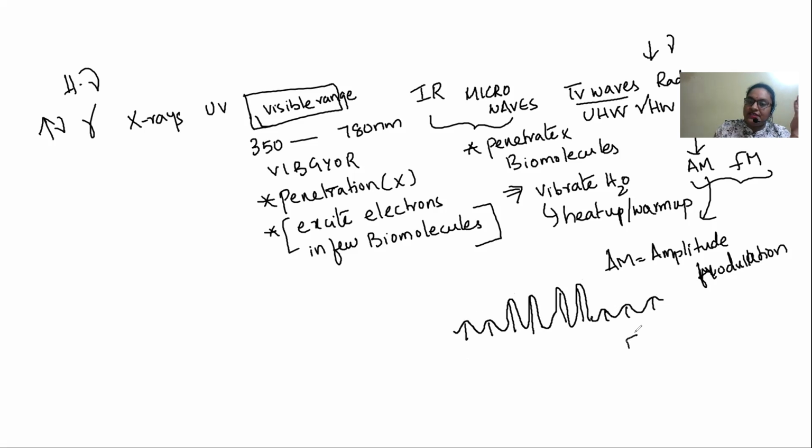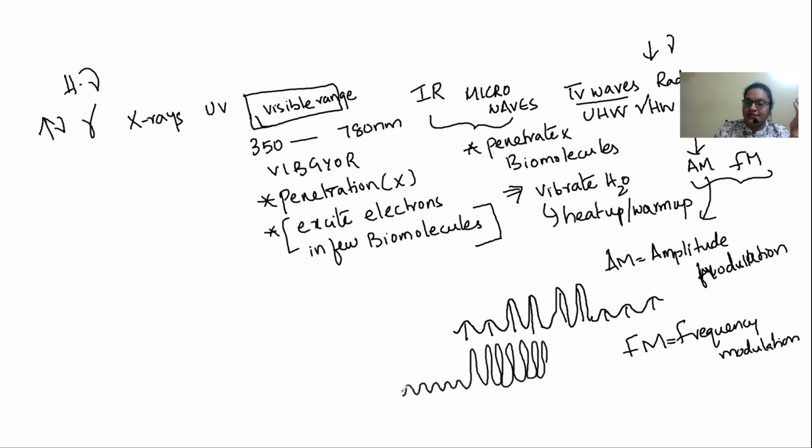The next one we have is frequency modulation. Frequency modulation is where the high and low pitches are recorded. This is going to be a low pitch and a high pitch, where you can see the number of cycles per second vary. If you consider it in terms of frequency, it's going to be FM. And if it's regarding the amplitude, we are going to call it amplitude modulation.